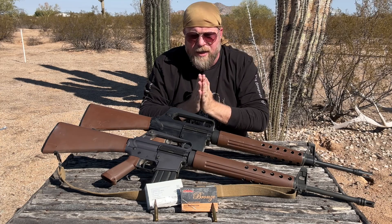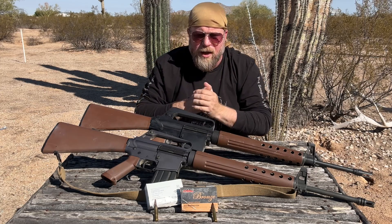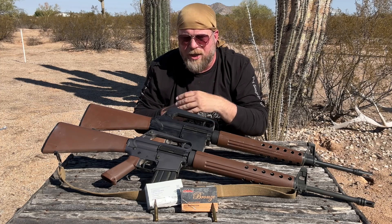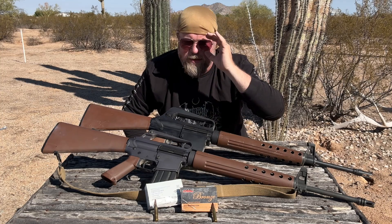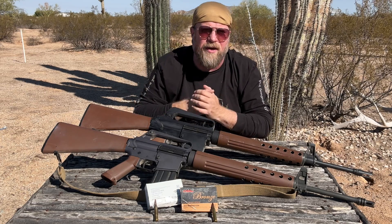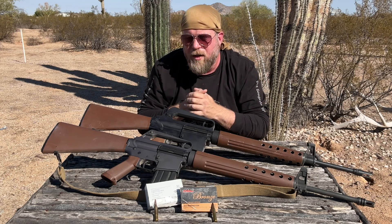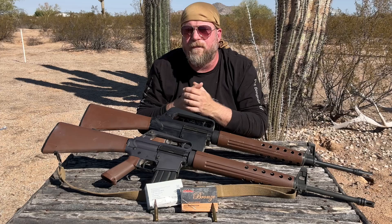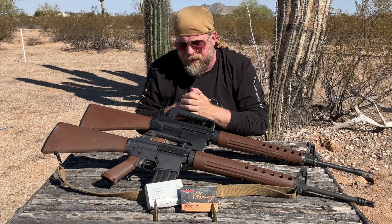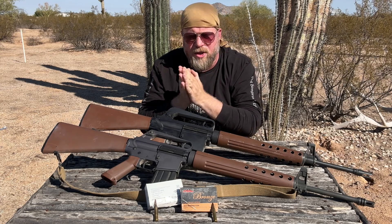In the modern world, we have .223 Remington and M193, and we'll see that some commercial manufacturers will actually sometimes have a box labeled .223 Remington and will actually hit nearly M193 velocities. And you'll find some manufacturers that label their ammunition M193 and they're not hitting M193 requirements — such as annealing, crimping, water sealant, or even the velocities I mentioned. So the line between the two is extremely fuzzy and dependent on who you buy ammunition from.